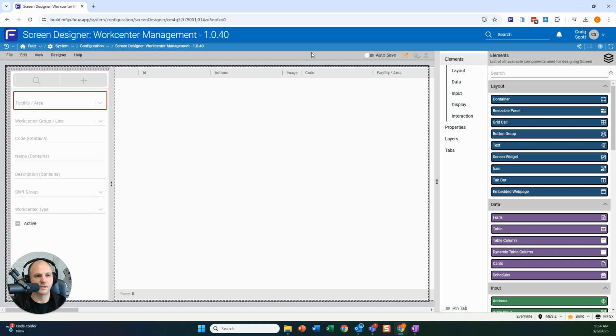See, it's much different than the one we auto-generated because I've tweaked this quite a bit over time. So I moved the filter to the left-hand side of my screen over here. This is in a form called Form 1. I have my search and I have my create. Notice I don't have an edit or delete here. Personally, I try to get rid of the delete and push users into activating or inactivating the data instead.